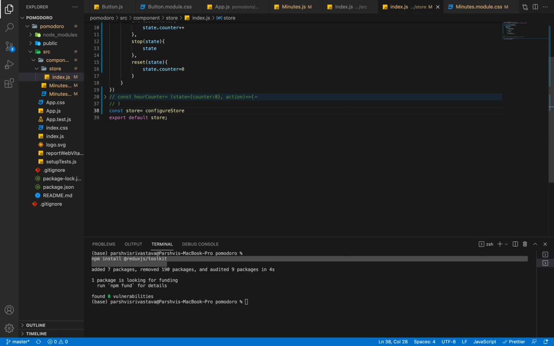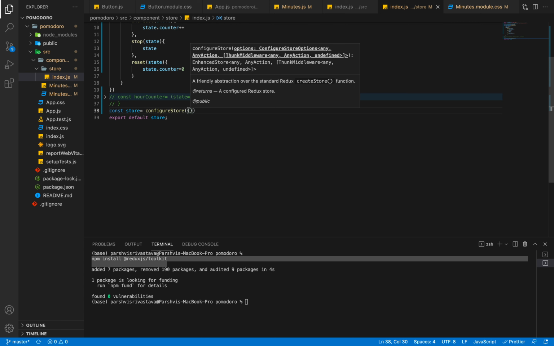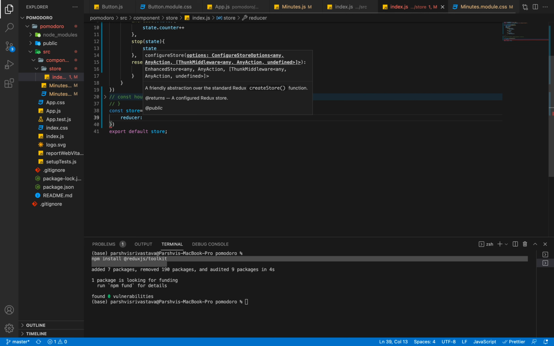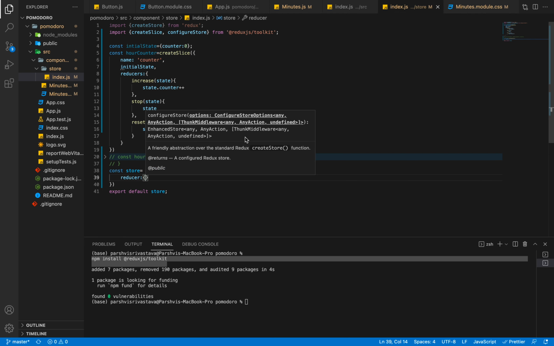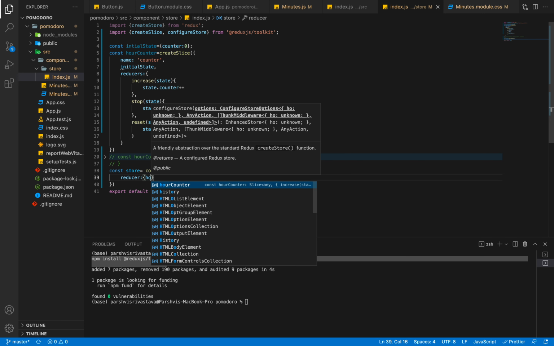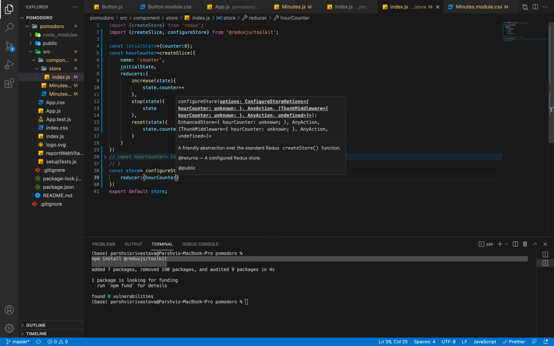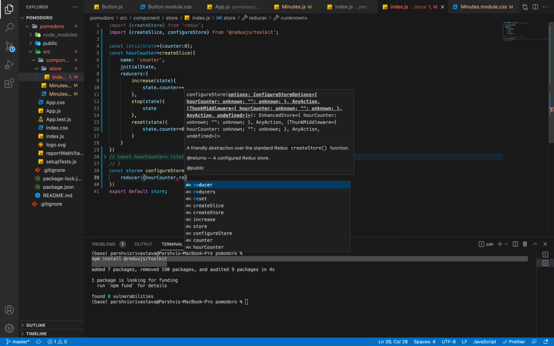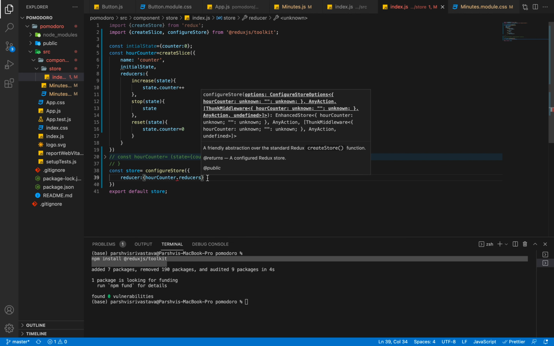configureStore will take an object, and it will take a reducer, which will be another object for multiple reducers. Suppose you have multiple reducers, you can write reducers.